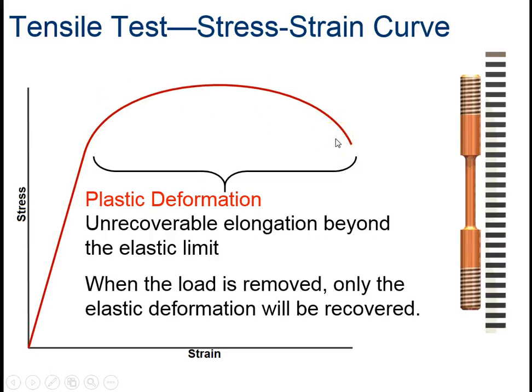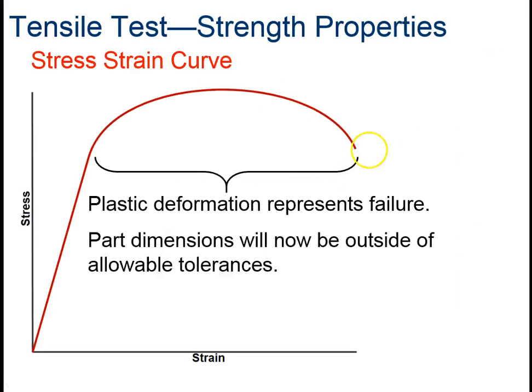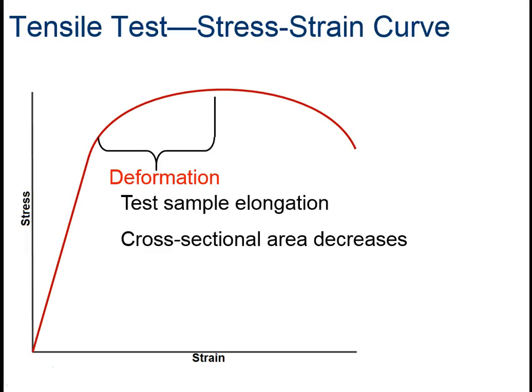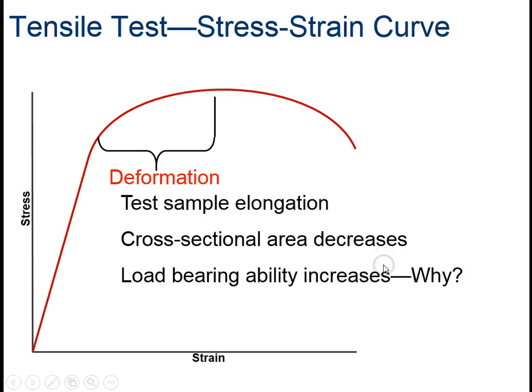Think about a plastic water bottle. If you crush a plastic water bottle, it's not going to go back to the same shape. This is called plastic deformation, and this is where failure is. As it gets longer, the cross-sectional area starts to decrease. You'll see an example in a picture in a second. But it's also getting harder. In this section, that part where it's actually changing shape gets slightly harder.